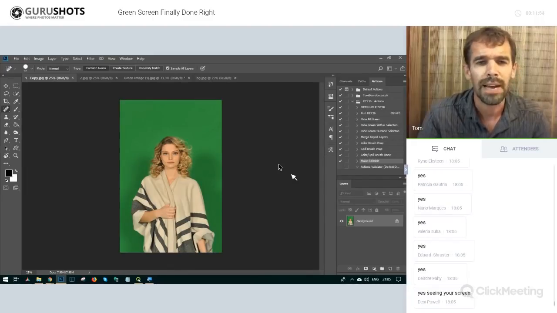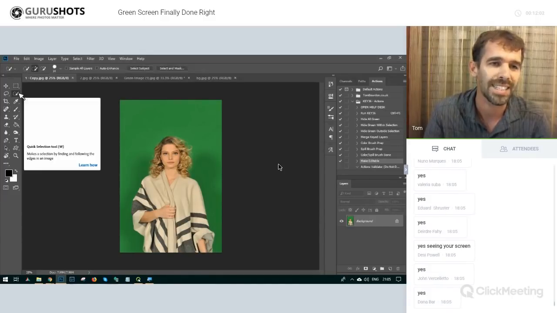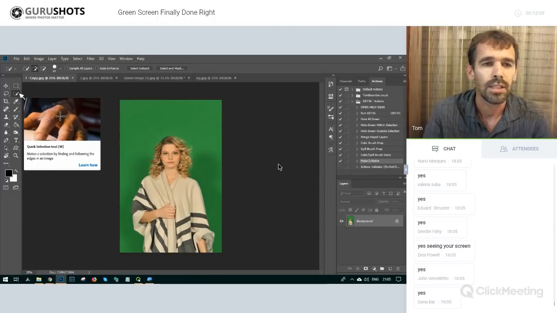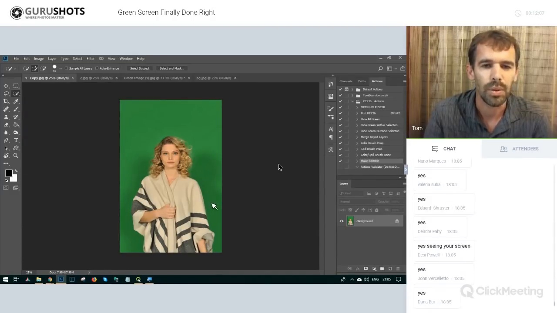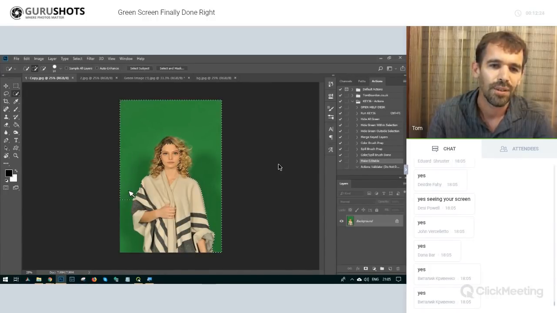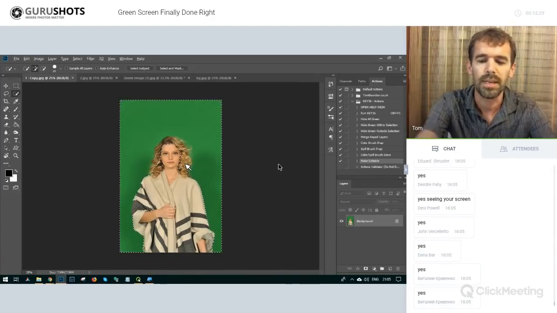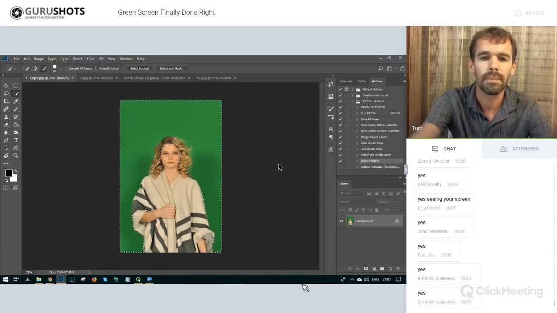Now, if I wanted to remove the background in this image, my first port of call would be the Quick Selection tool. This tool is quite intelligent. You click on an area and drag your cursor, and Photoshop automatically selects, and it looks like it's doing a great job selecting the green background. And then we come to the hair, and you see, Photoshop really struggles with the hair there. Now I can zoom in.